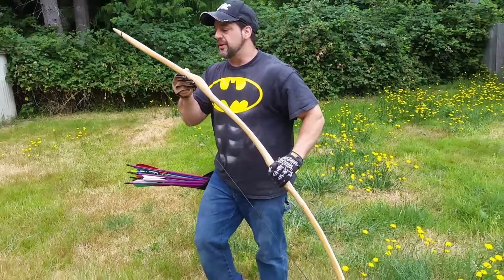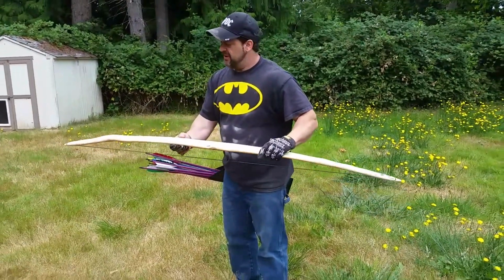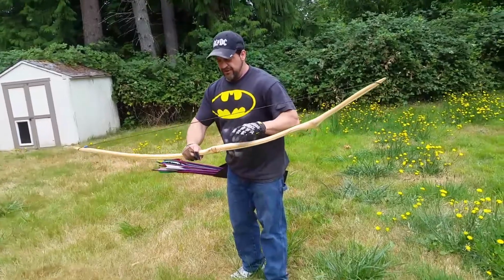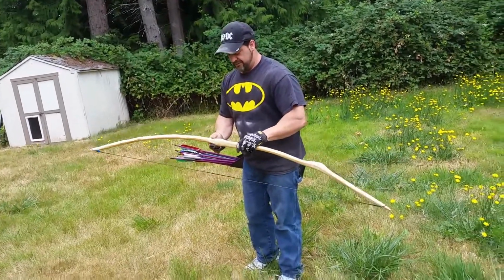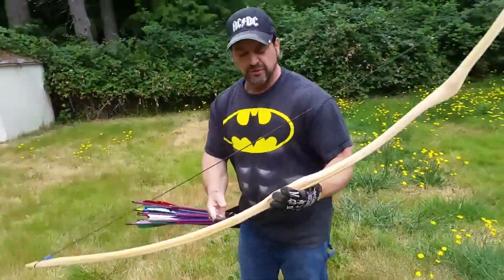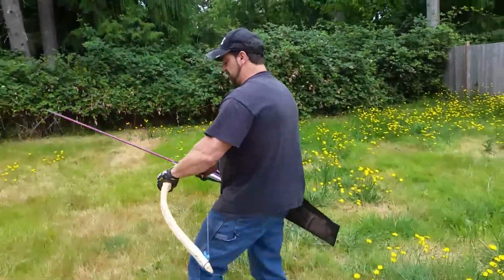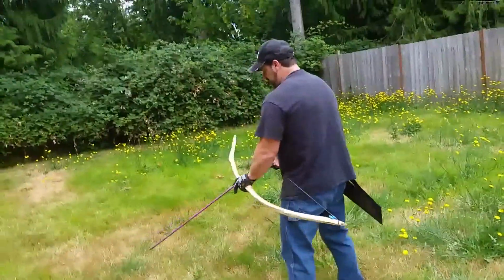Okay, here we are with Yew Bowstave 740. And we're going to give it a test shot here. We got it braced well right at the 6. When I pulled on the string a little bit ago, it does have a good feel to it. It feels like it's definitely at least a 50-pound bow. It did tiller to that. But this is different when you shoot it a little bit. So now we're just going to break it in.